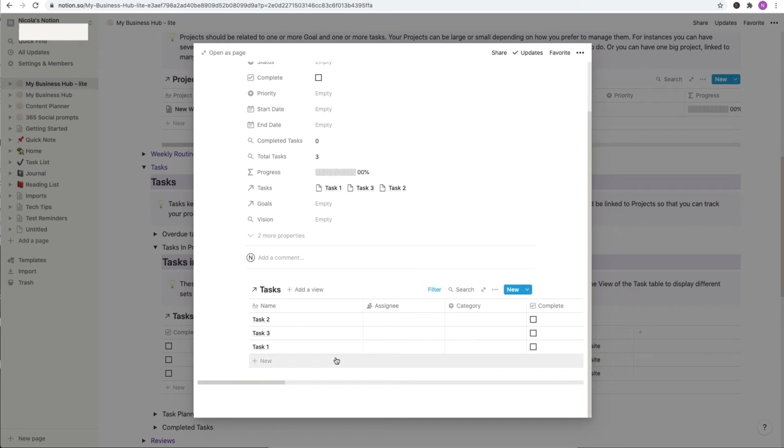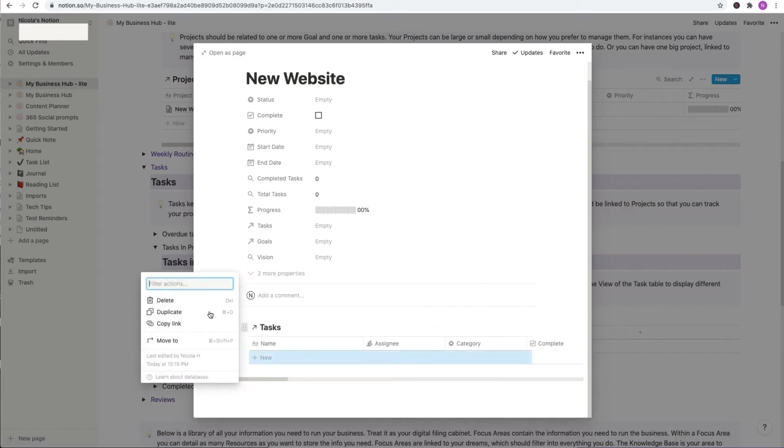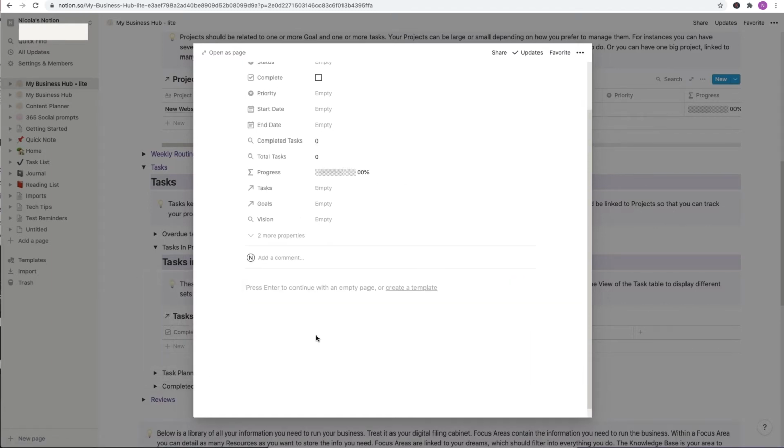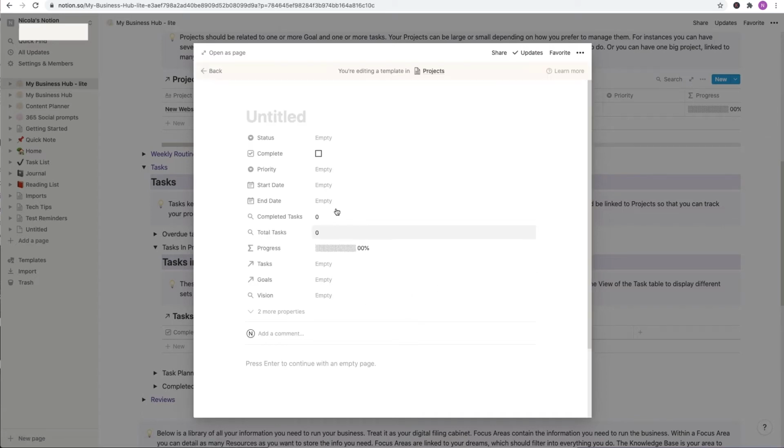But I don't want to do that every time I create a new project. I don't want to manually have to go in, create filters, create views, etc. So what you can do is, we can delete it. There we go. We've still got the copied database in memory. So what we can then do is create a template. When you create a template, just make it clear what the name is so that when you're selecting things, you know exactly what you're doing. So again, because it's a template, you have the facility of being able to set whatever you want in the properties, and you can define what goes down below in the details.